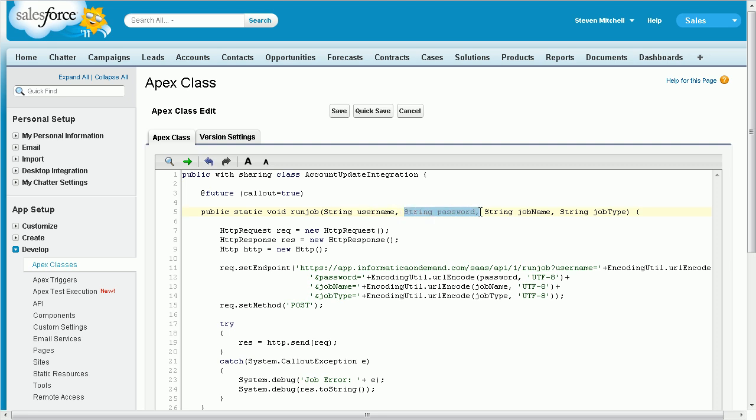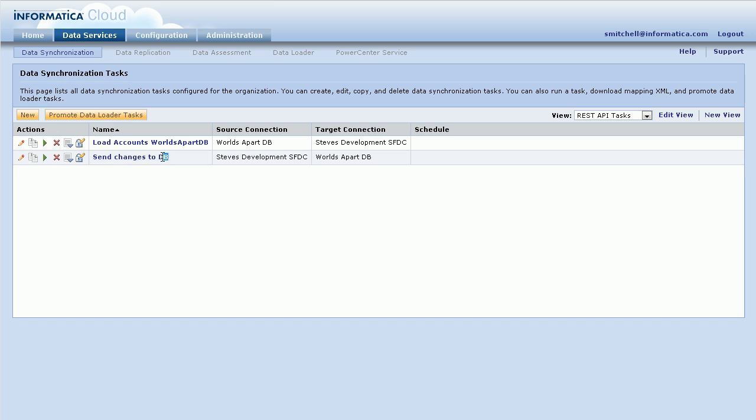I've defined a password, that's the password of the user for Informatica Cloud, and then I have the job name. The job name is the name of the integration task inside Informatica Cloud. For this particular example, this job name would be send changes to DB. That will be the parameter I use when I'm firing off this job.